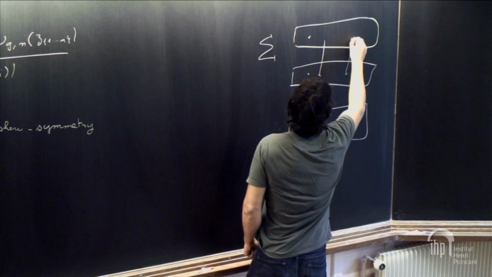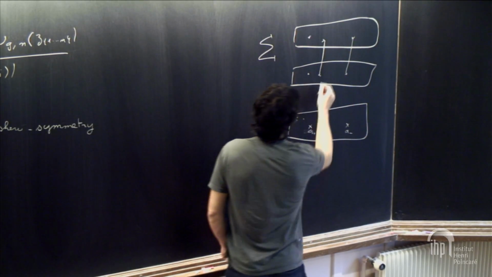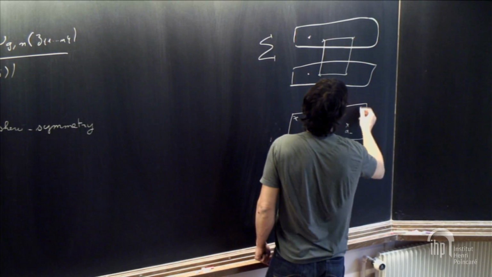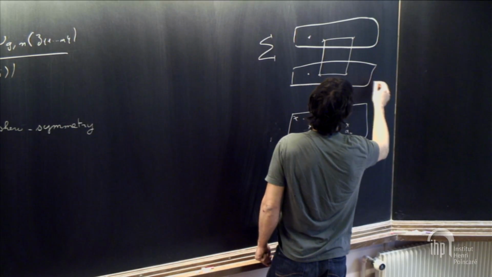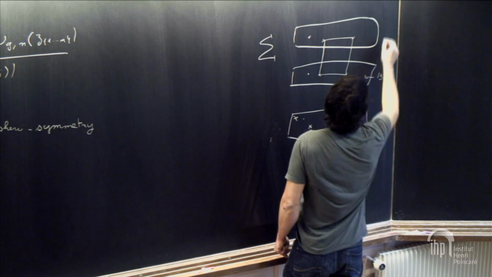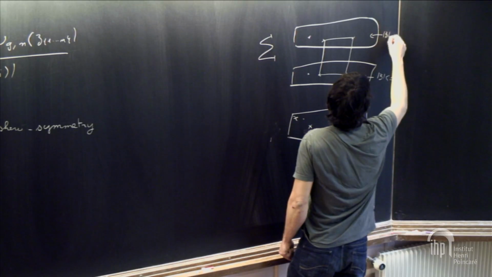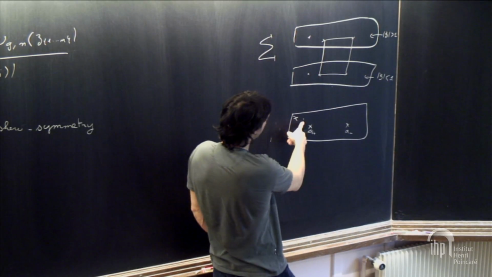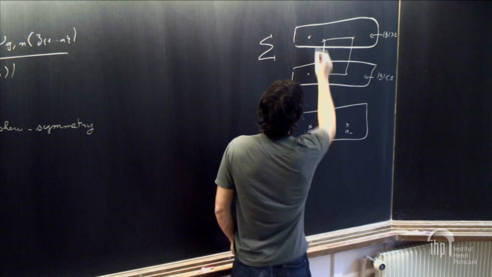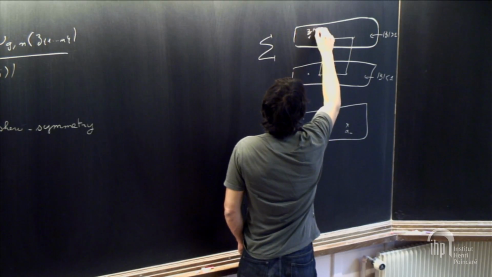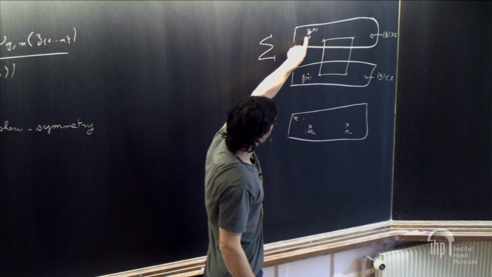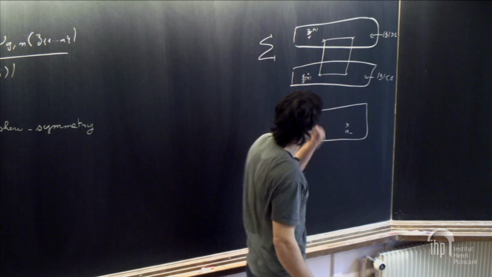and I did find a global coordinate for sigma, because sigma is a double cover of the sphere ramified over 2 points. You can represent it in this way. It has genus 0. And you can find some global coordinate, let's call it z, where this corresponds to modulus of z smaller than 1, and modulus of z greater than 1. And above each point x, I generically have 2 points here, which I can call z of x and 1 over z of x, where z of x is the one with the largest modulus.